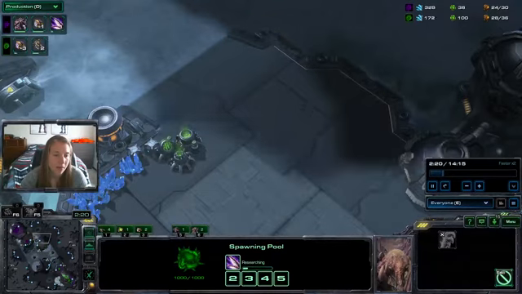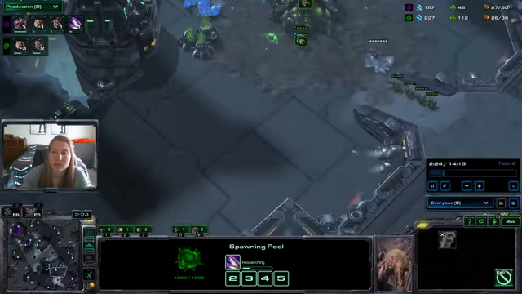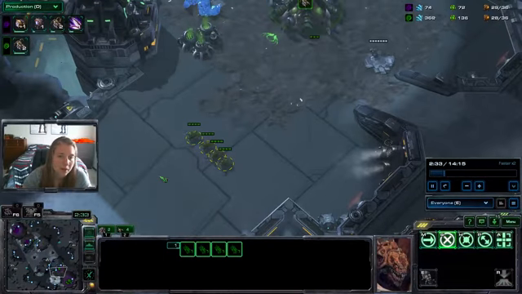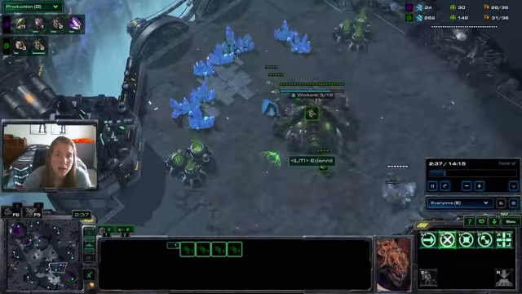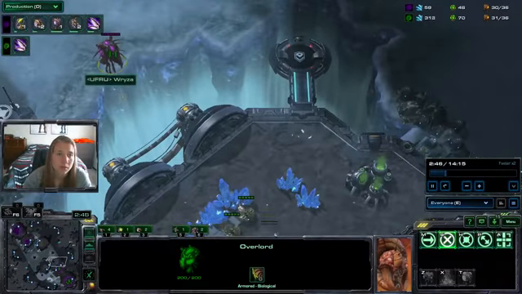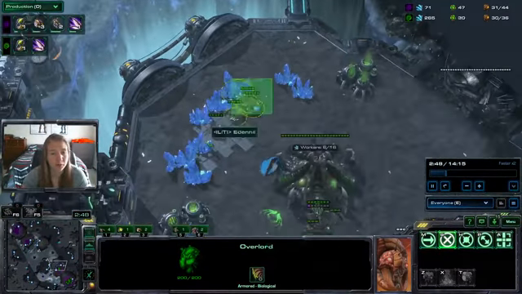I'm getting my lings out. He actually puts his 4 lings, oh, there he goes, right up here so he can see right when my lings come in. So it's not a bad plan on his part. He's droning his natural, which I can see here with my overlord. This is a really good spot for an overlord because you can actually see how many drones he has.